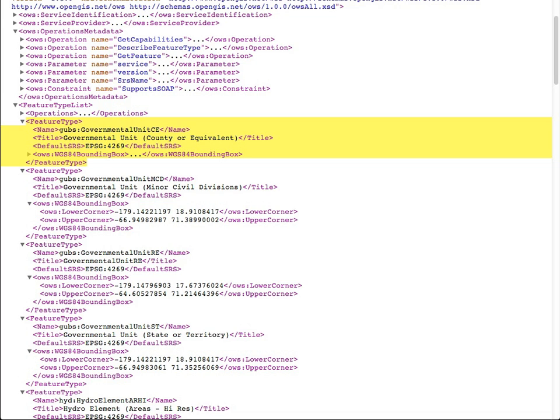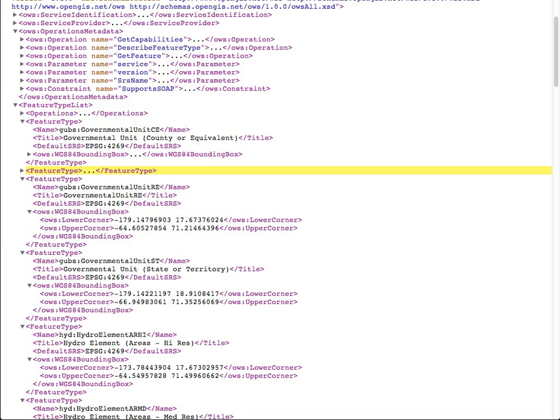So here we have an additional feature type with, again, a name, a title, default SRS, WGS84 bounding box, and then a number of others.